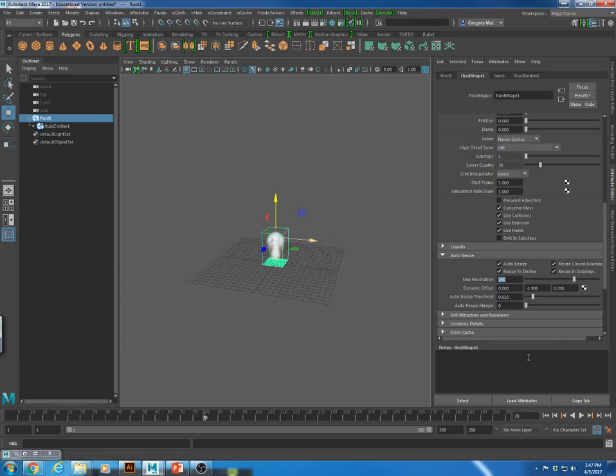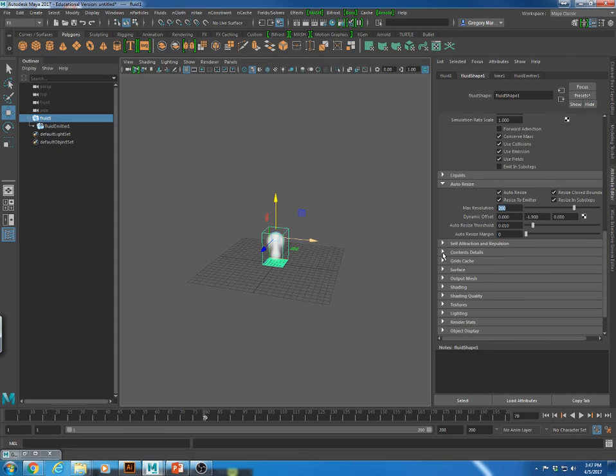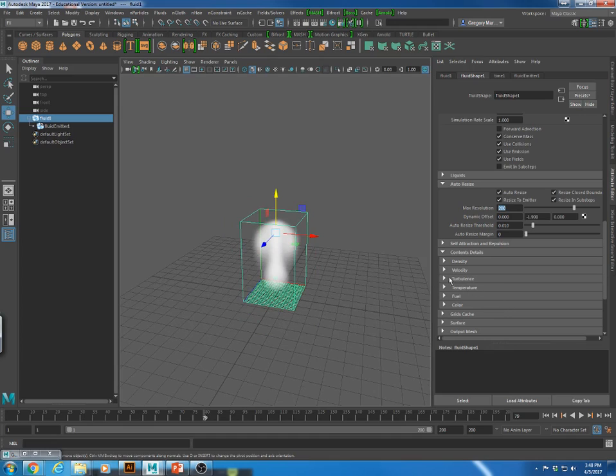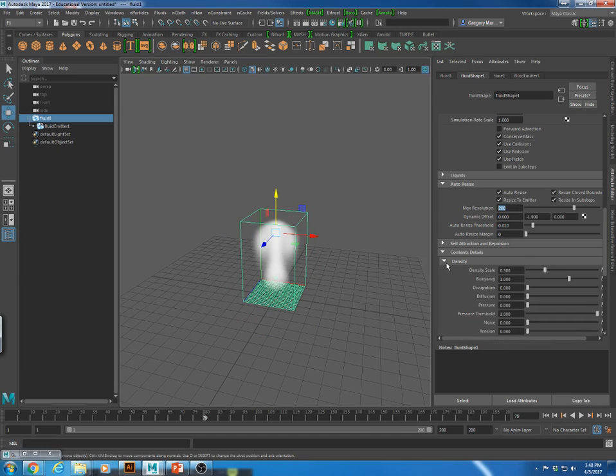Right? Now if I go down a little bit further, we're going to start seeing content details. Okay, and if I open that up, there's a whole bunch of different stuff under here. Density, velocity, turbulence, temperature, fuel, color. Right? All of these are different things that we can change about this fluid effect and how it simulates, right? So first let's play with density. Density is kind of fun because I can turn density up and down, make it thicker, or is it a really wispy smoke, or is it really dense like a heavy fog, right? Now I will say that this is going to help a little bit of how we see it in our viewport, but when we render it, we're going to get a slightly different result.